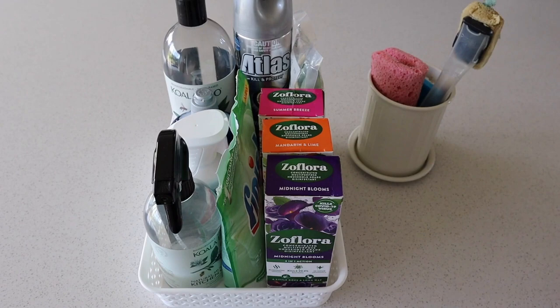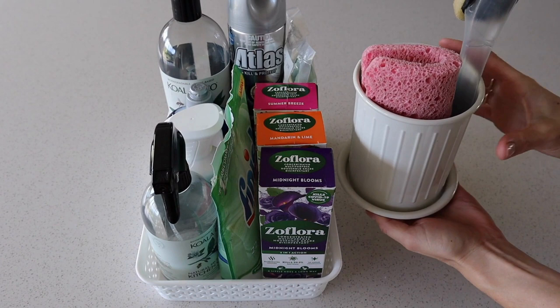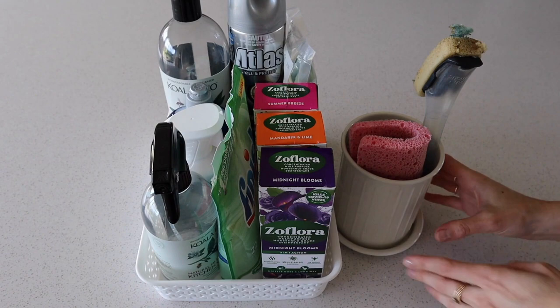This tray I just got from the dollar store, and this here is a little utensil holder I purchased from IKEA — it's meant for your drying rack because it has a little strainer at the bottom, so it's perfect for sponges. Before we had a dishwasher I used it as a holder after washing knives, forks, and cutlery, but since now we have a dishwasher I'm using it to hold all of my sponges, which works out really well.